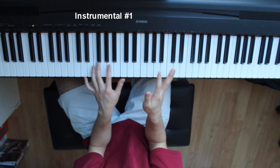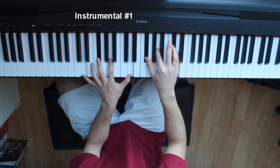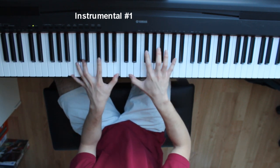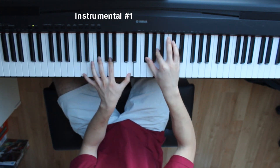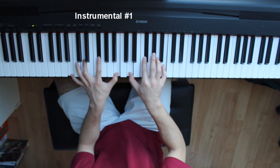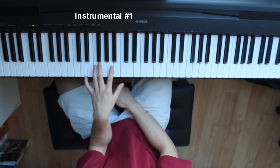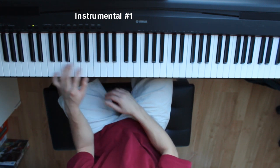So that's a simple way of doing it. You know, conceptually it's the same thing. It's just D major, B minor, repeat, D major, B minor, and then when you get more confident, you know, impose your own pattern on your left hand to make it sound interesting. Okay, I mean, you could do this.